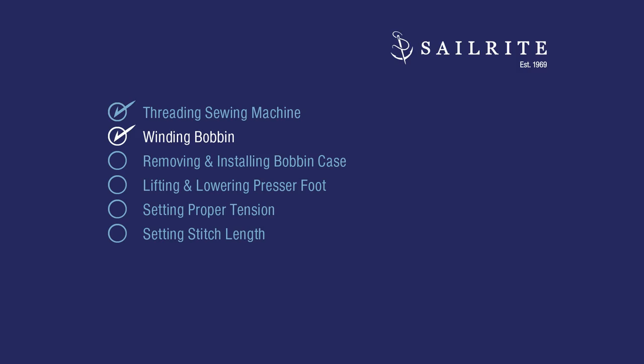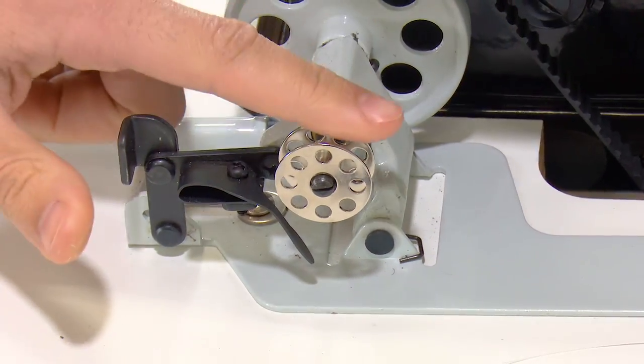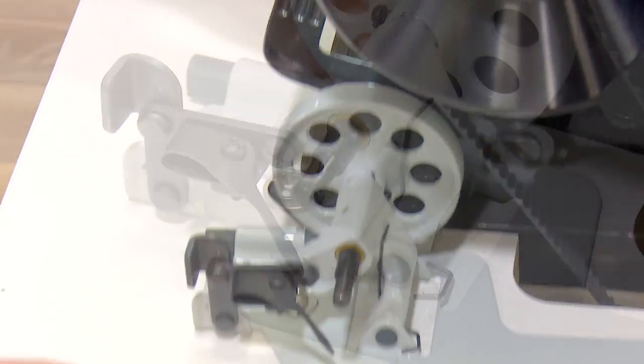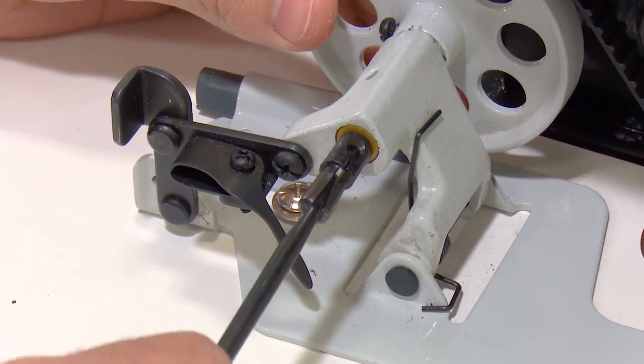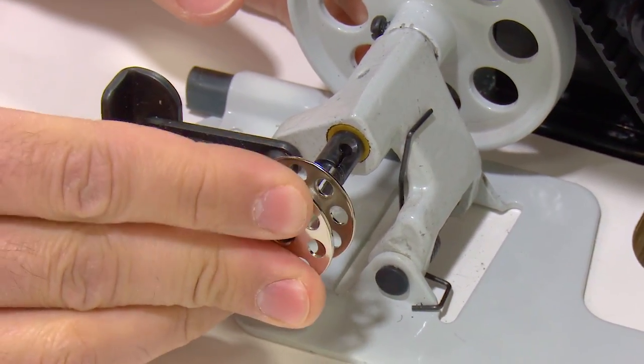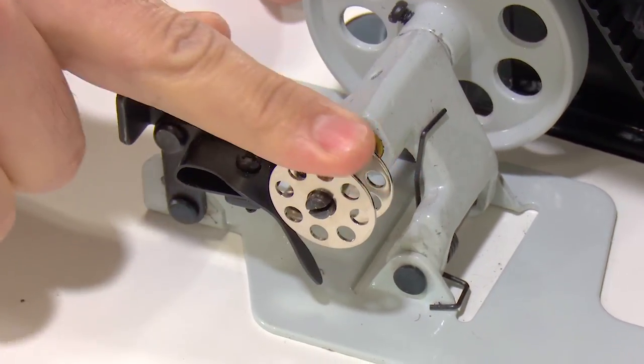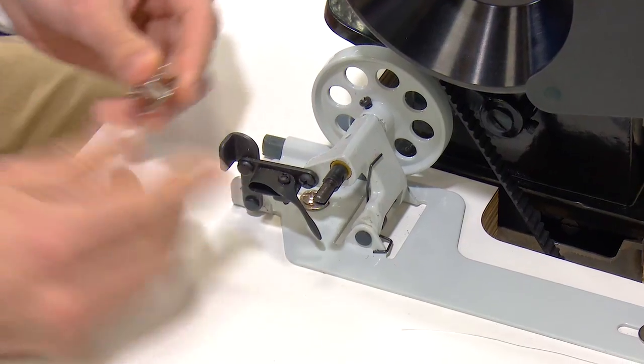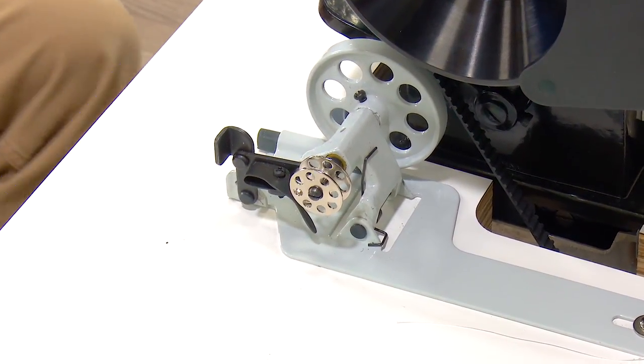Up next, bobbin winding. A brand new bobbin winder may need initial tweaking before using. You may be required to adjust the amount of tension on the prong spindle to keep the bobbin from freely spinning. Use a standard screwdriver and pry the posts apart slightly until the bobbin fits on the post under enough tension to keep it from freely spinning. It does fit on the spindle here, but it's rather snug. Our goal of not spinning freely has been achieved, but we'd like it to be a little bit easier to install and remove. So we'll squeeze the posts together slightly and now it's perfect.